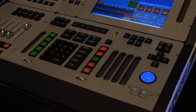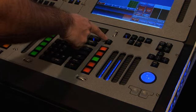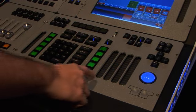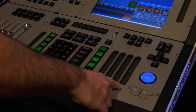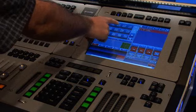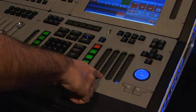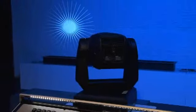Time to show some of the effects in the Maxxis Compact. Any channel of a fixture can have an effect — to show a cool one, I'll choose pan/tilt. I swap to the effect channels with the CV button; these four attributes are applied to the effects engine. The first two are the swing for pan and tilt. The third channel is the speed and the fourth applies possible figures. I double-tap the channel and on the touchscreen you can see all possible figures. I choose a simple circle, then give some swing for pan and tilt and set a speed — the fixture starts moving, and that's how easy it is.